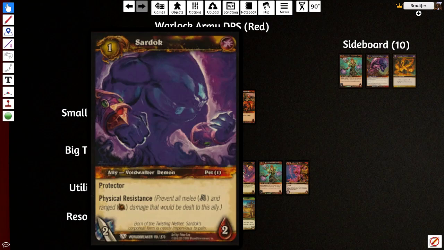Sardok, we have him as a two of. Honestly, you could have him as a 4 of because he's so incredibly good versus so many of the raid bosses. As a 1-drop 2-2 with physical resistance and a protector, he can straight up shut off raid bosses. Like, they'll have 10 assault, but they're melee. So he's just like, hey, well, a fun raid boss guy.